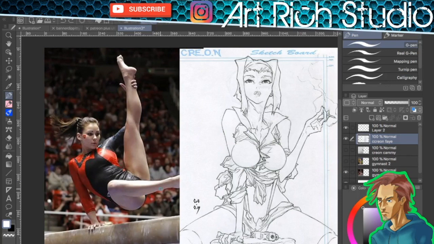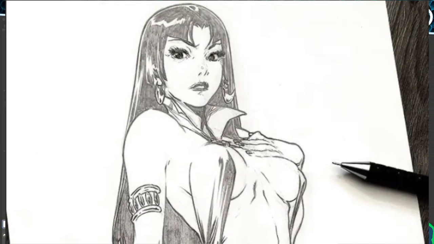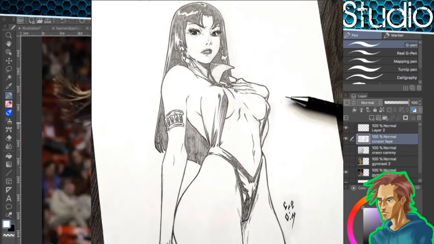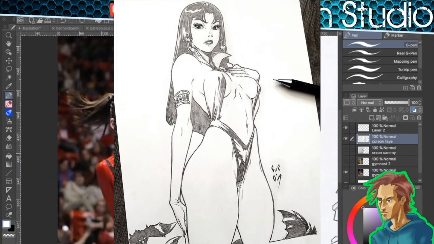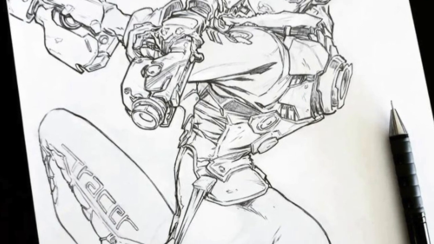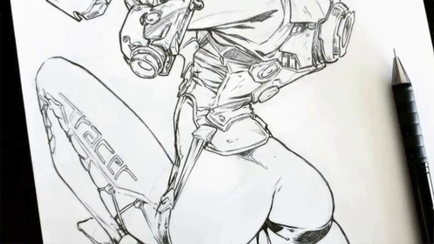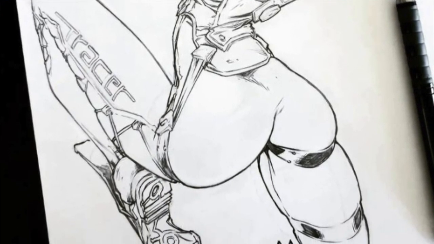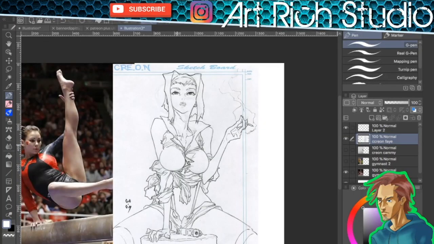Second reason why you would use reference is the image on the right, a drawing from Crayon. One of my favorite artists, his style, his posing is so energetic and interesting. He has certain style choices that I just find mind-blowing. Like, who taught you that? He's so damn awesome, and I'm trying to absorb some of that. And that's why you would copy reference as well, to try to absorb something that they're doing right. And you can't always verbalize what they're doing right, but you know it when you see it.